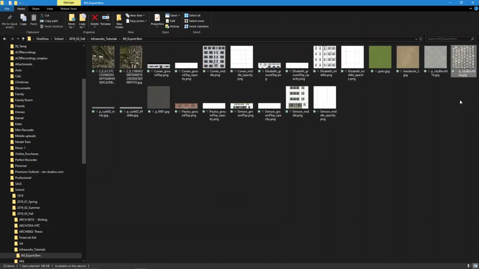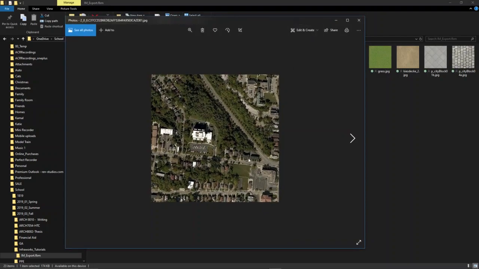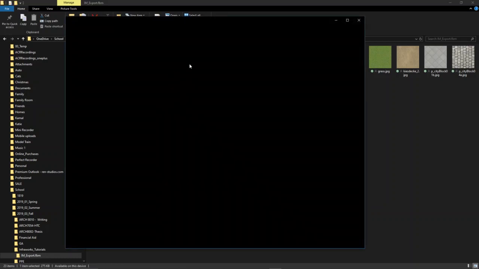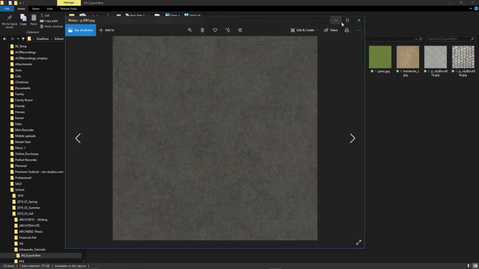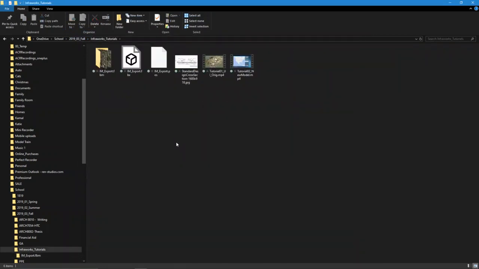So for example, this is the default sidewalk that InfraWorks is using. These are some of the building textures that are being mapped onto the buildings. This is the landscape that is being draped onto the 3D file. Here's the texture for the road that is being mapped onto the roadways. So you get the gist of it.